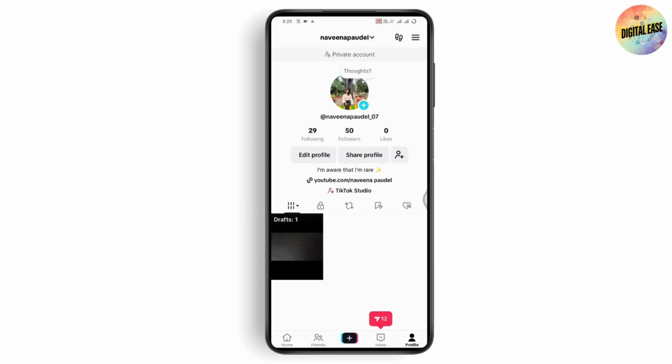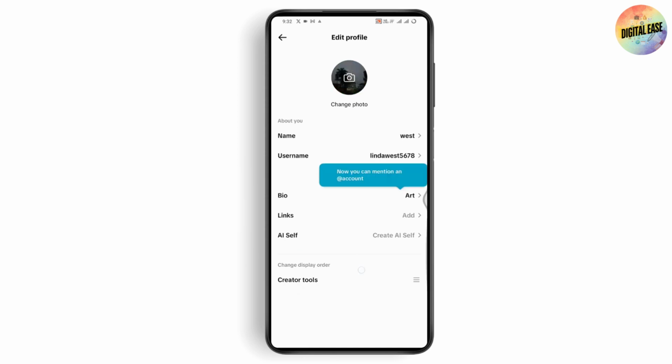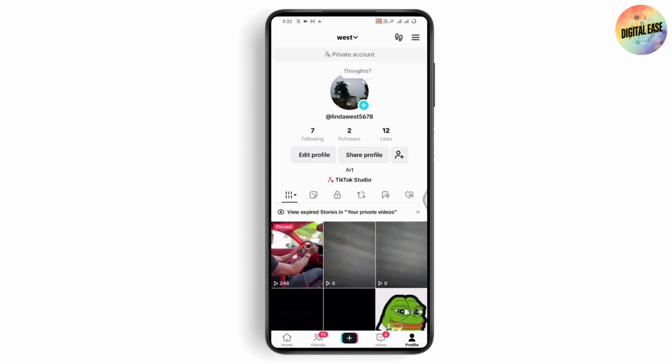Under profile, you need to tap on edit profile. Now once you're on your edit profile, you need to just scroll down, and here under edit profile you will have a section of category. So you need to tap on the category section. But if you don't find the category right here, you can go back. But if you have the category, you can go with category and then select gaming.